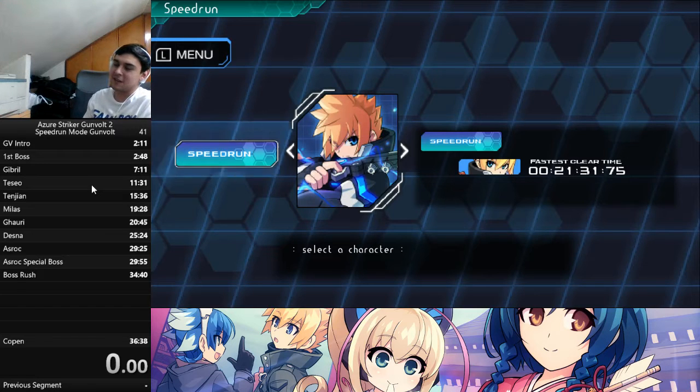About Gunvolt 2, it's like a Mega Man game made by Inti Creates, the company that created the Mega Man Zero and Mega Man ZX series. So this is like the same. You have one character with a gun. You can dodge, perform dozens of kills with style, and always play faster. The main character is called Gunvolt. I'm gonna play the Speedrun mode category.